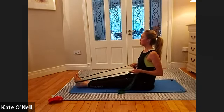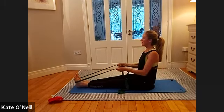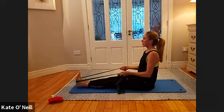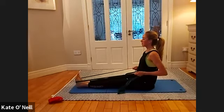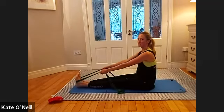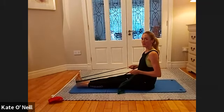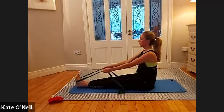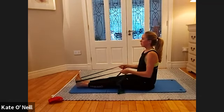Nice and tall, sitting up at the bony part of your backside. Inhale as you reach those hands towards your feet. Exhale, bring those hands towards your hips, palms facing each other. Bring your toes towards you so you're opening the soles of the foot and lengthening the back of the leg. Okay, inhale to reach forward. Exhale.